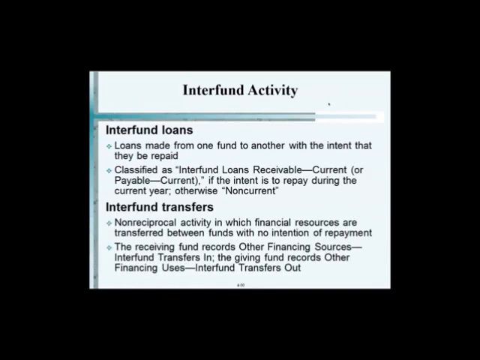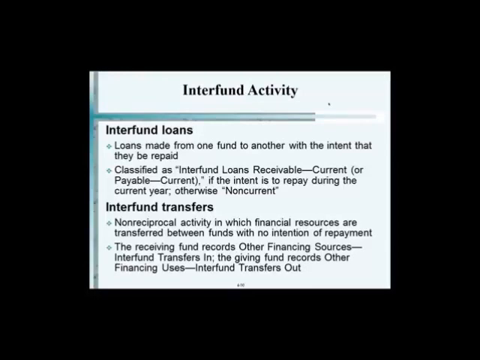And there are, you can read about this, loans that are made from one part of the government to another. There are reciprocal, non-reciprocal, I won't go into this, but these are the types of interfund activity that can occur between two different funds. The magic rule that you should always remember is that any transaction that occurs within the 5 governmental funds, general fund, special revenue fund, debt service fund, capital projects fund, permanent fund, any transaction that occurs within the 5, on the government operating statements, you have to eliminate those transactions. You don't want to be double counting transactions. It's like transactions occurring within the same family.